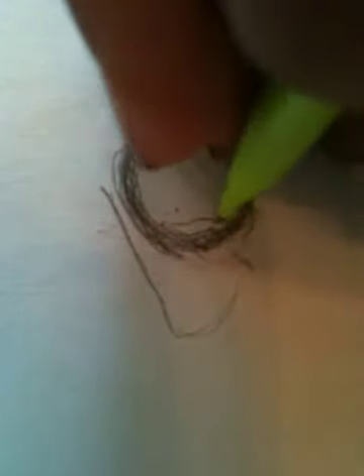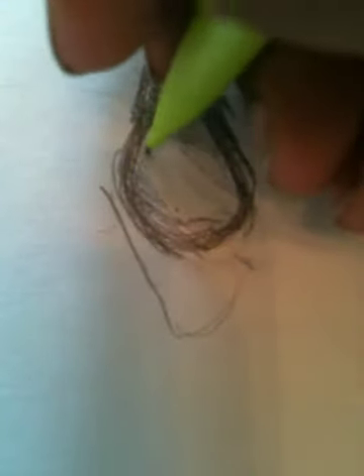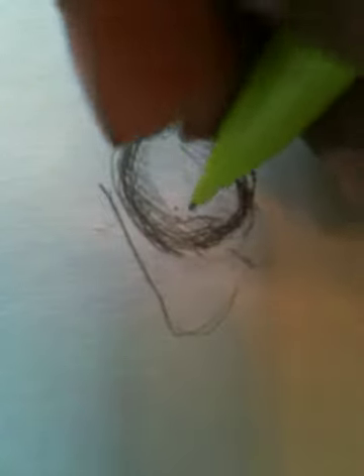That's good enough for now. If you want to give him some hair, then go ahead. But remember, he's a monster, so we want to make him look a little scary. I'm giving my monster hair — he's going to be kind of like a wisp creature. Make sure you leave room in the middle so you have room for the mouth and eyes.